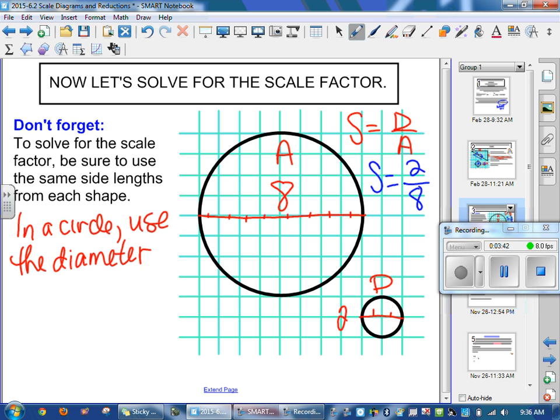2 over 8. Does that reduce the fraction? Yes, it reduces to how big? 1 over 4. Good. So it's 1/4. So this small little circle has reduced the big one, and it's become 1/4 the size. So if we had to put that in a decimal, what would you say? 0.25. Good. Excellent. Now we're going to get some problem-solving questions. They're not going to show us diagrams. They're just going to show us numbers. So let's take a look at the next question.